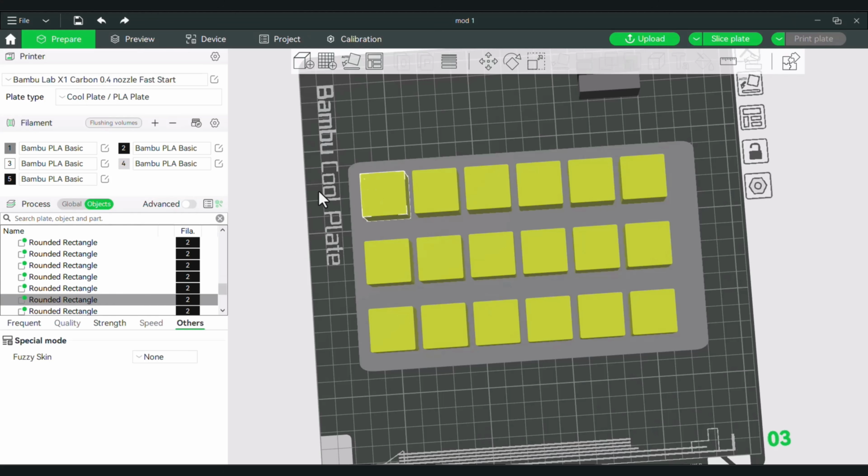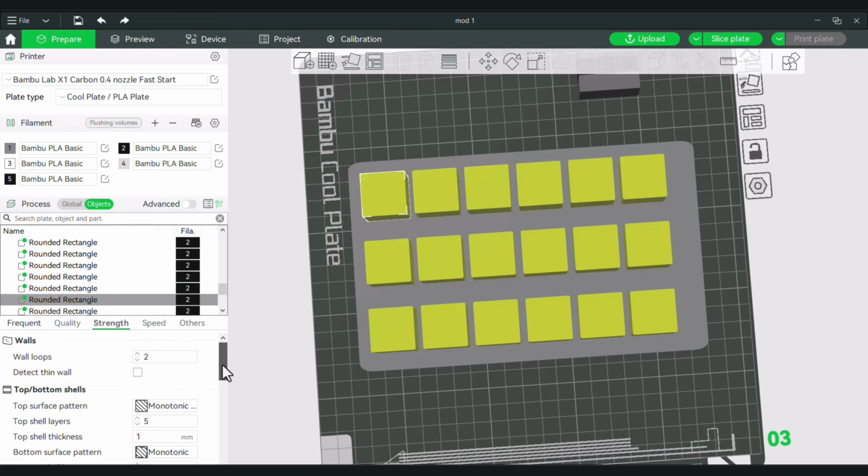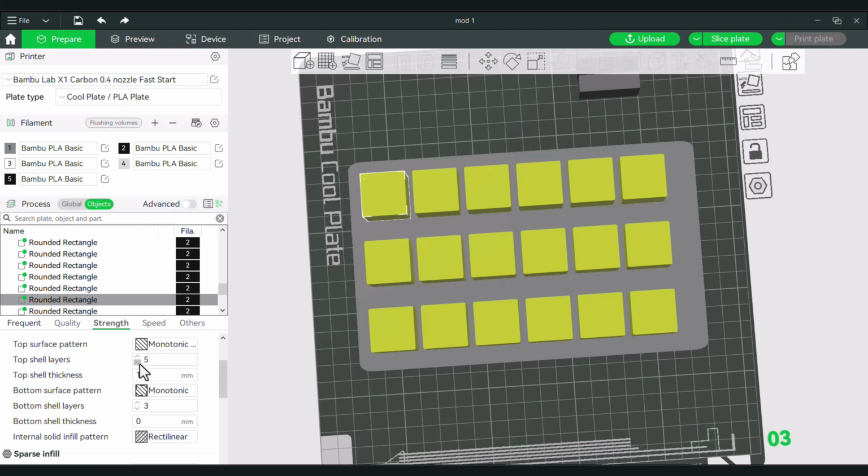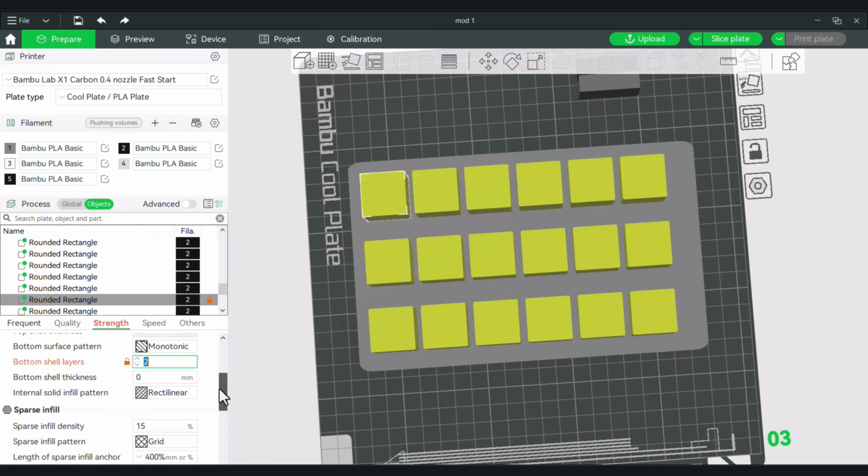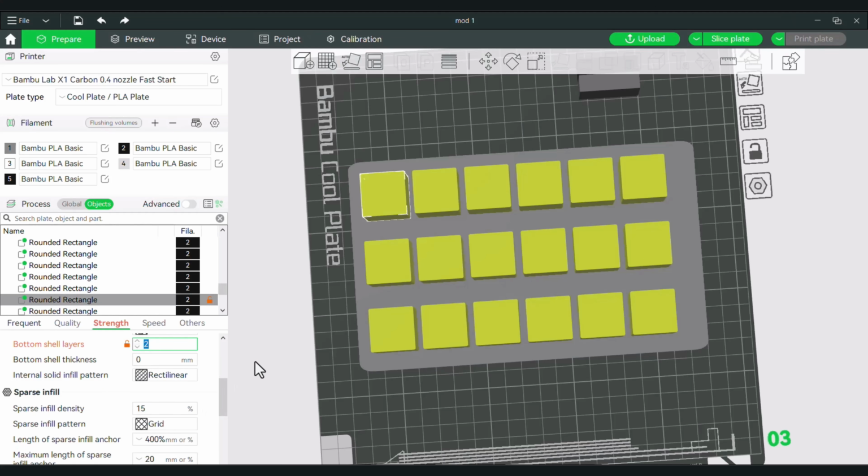Let's make some adjustments. We can select each of these and go to strength, and I actually don't want any top layers. And bottom layers, we can leave that at 2, which is fine. And we can start making adjustments.